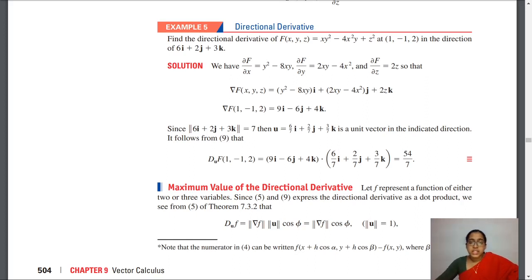In this section we had discussed a method to find the directional derivative in an easier manner using the gradient of the given function. So the directional derivative was D_u f(x, y) equal to grad f(x, y) dot u, where u is a unit vector. You just have to keep in mind that the vector we are considering must be a unit vector. So if we are not given a unit vector, we have to make it a unit vector.